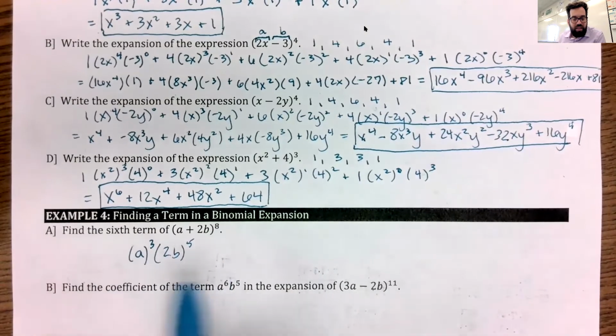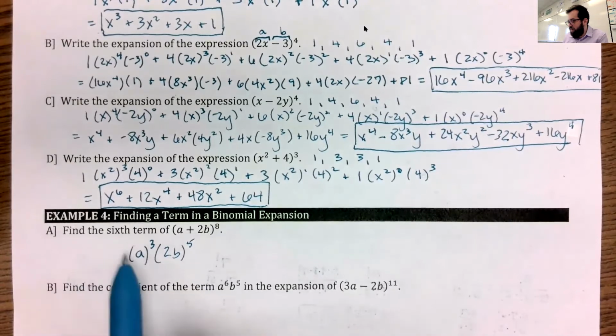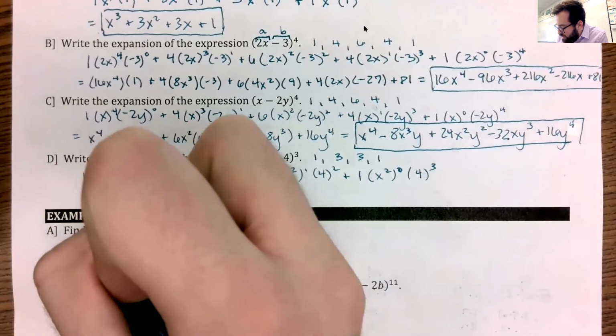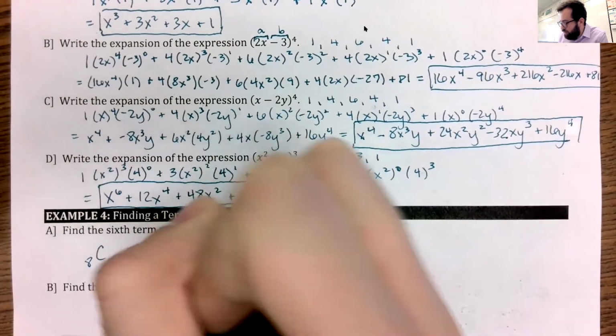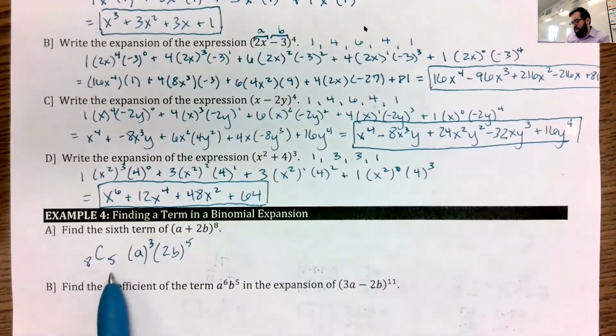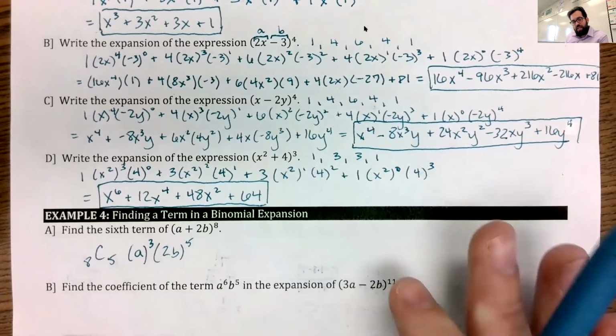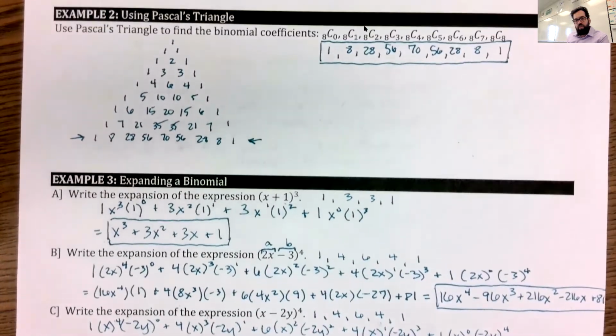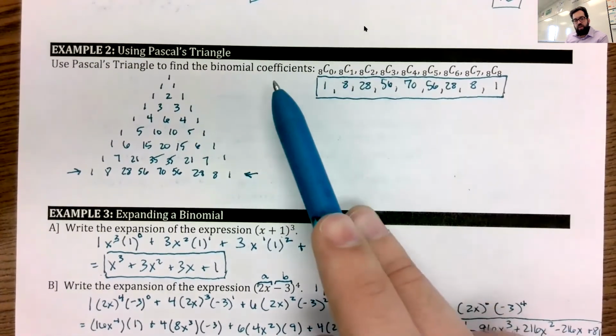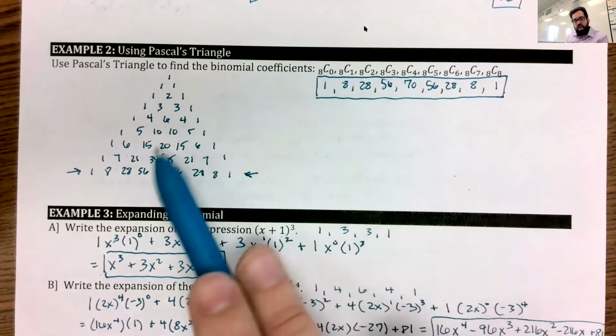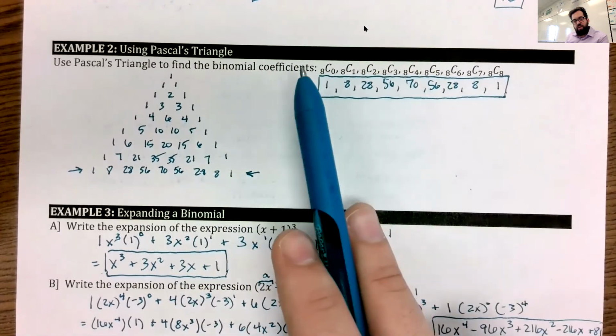And you got to kind of think through what's happening here. The only thing left is to figure out the coefficient that goes in front of all this. It ends up being 8 choose 5. And what you've realized is that the r, the number that goes down here, is the same number as the second exponent. And you can see that from the list of all of the binomial coefficients for the n equals 8 row, all the way back up here.